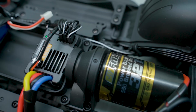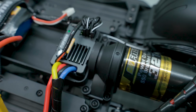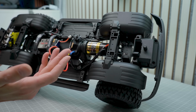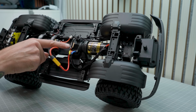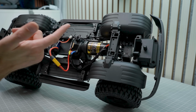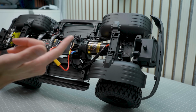We've got a 32-turn 550 can brushed motor right up front here. All the packaging of the wiring and electronics is really nicely done. They did a good job on that. This is better than the original FCX10 for sure. We're using a 2-in-1 receiver ESC combo. This works just fine. It's got a good quality drag brake and seems to be functioning nominally, which is good.